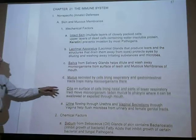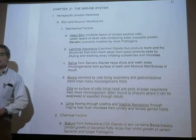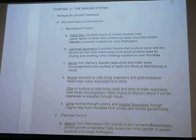And we also have cilia on the surface of some of the cells that line the respiratory tract. And the cilia don't move the cells. For example, in the nasal cavity, the nasopharynx, and the trachea, bronchi, and so on, we have these cilia. And the purpose is to move the mucus-laden debris up to the throat. So you can either spit it out or swallow it, but you're cleansing the air in doing so.